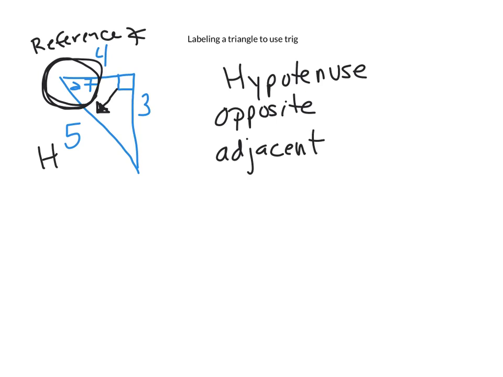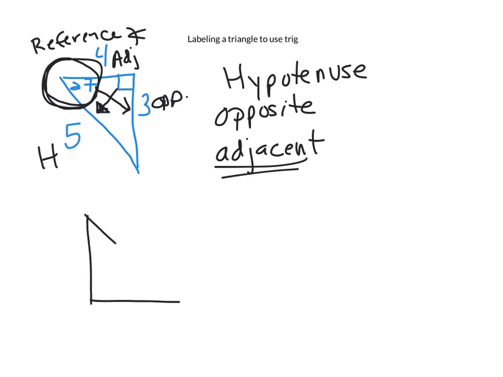I do the opposite next because it's the same sort of format that we use as we found the hypotenuse. So with the hypotenuse, we found the right angle, we went straight out. To find the opposite, we find the reference angle, which I've circled, and we go straight out. And that is our opposite. They're the two easiest sides to find. And the last one that hasn't been labeled yet is our adjacent. It's not that adjacent is super difficult to see. The word adjacent just means next to. I just think it's easier to find hypotenuse and opposite because it's kind of the same gestures that you're using. So let's just try another one.